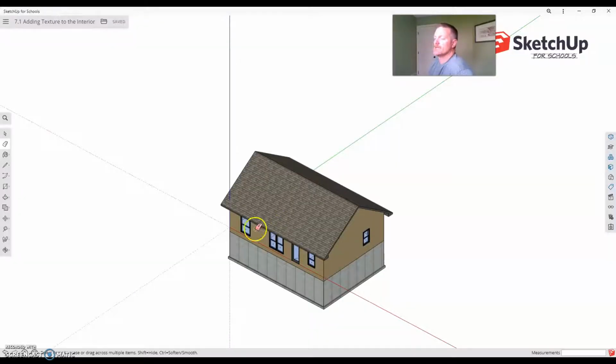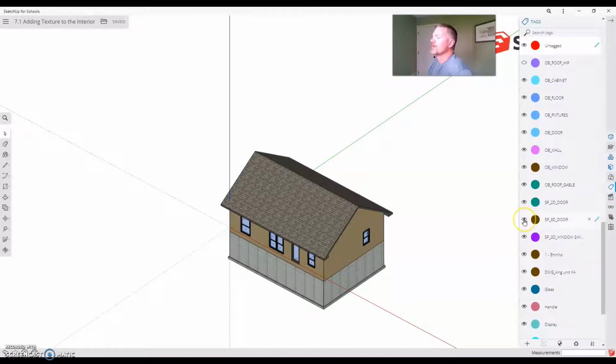Back onto our SketchUp model. Next thing we have to understand is so far we've been using the labels, and we've been turning the eyeballs on and off to get in and out of this model. And that's a perfectly good way to do it. But we're going to start working with what's called section planes. So underneath the tape measure tool, right here is a section plane.